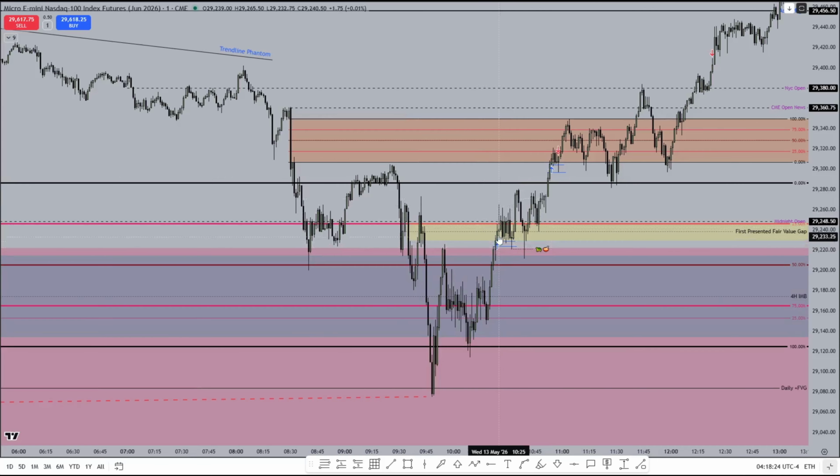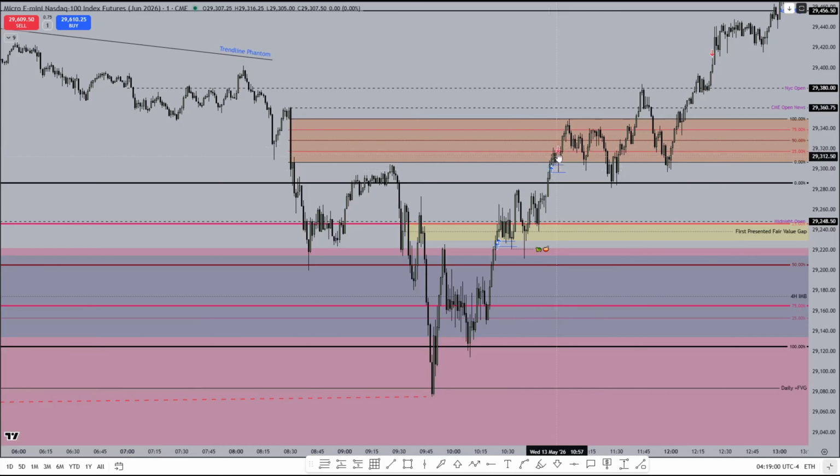So I entered long here, price retraced into this little short fair value gap, ran a little bit higher, and then came down and stopped out this gap. At this point, my stop loss was all the way here, right below the midpoint, the 50% level, of the opening range gap. Then as we got into this next macro, we just started expanding higher and higher. I accidentally put on a buy here. I had a buy limit above this high at the low of this old SIBI, which actually put me in another contract long, which I didn't want, but I didn't realize for a while.